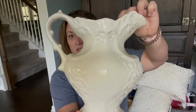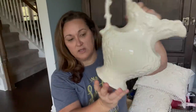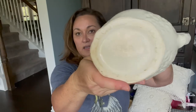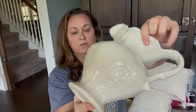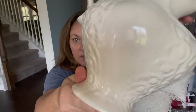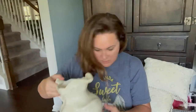So the first thing I got was this beautiful picture. It was labeled as $10 and I spent $5 for it. There is a little stamp on the bottom that says 1868. And it has a little bit of glaze bubbles, which I thought was really cute. I'm gonna probably put some floral on this and put this in my booth, but I thought, $5. I kept passing it. I'm like, why don't I pick that up? So I did.